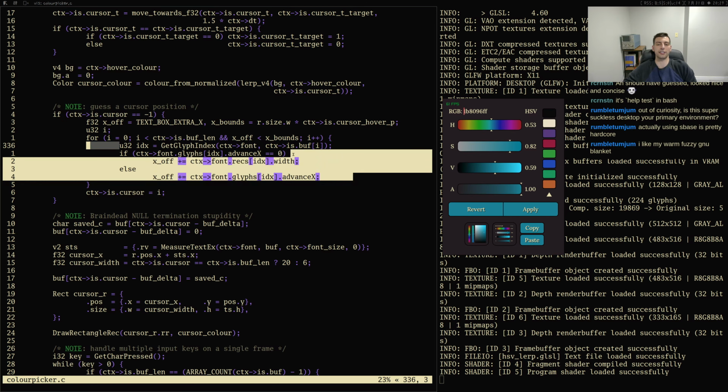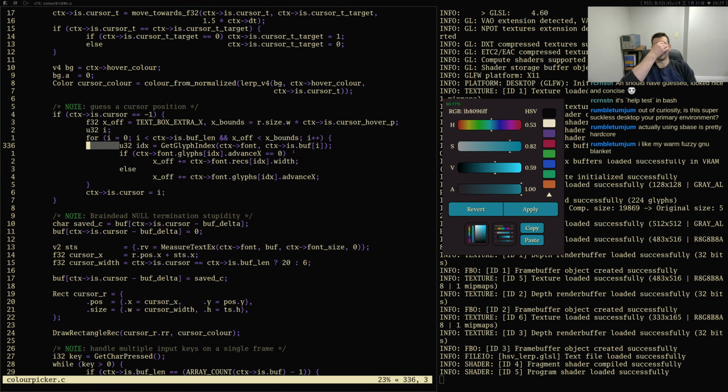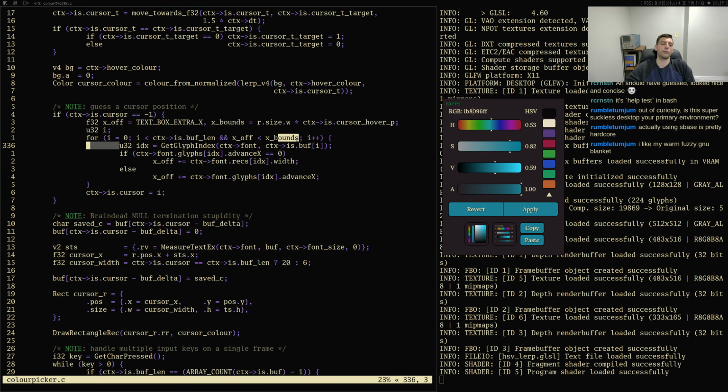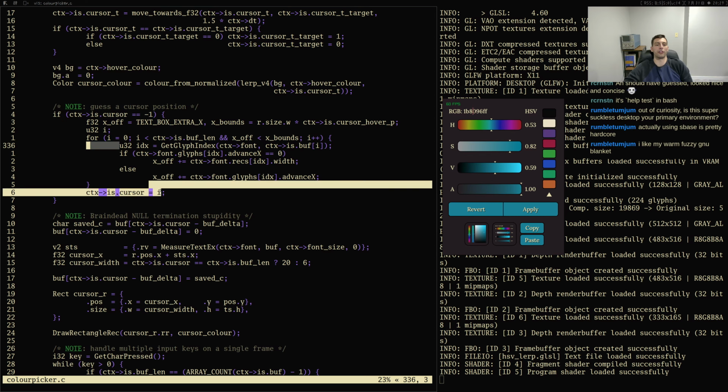Technically, you should include a scale here, but I don't think that scaling fonts is a good idea, so I just use one as the scale for everything here. So we wait until we get to the boundary, and once we're at the boundary, we know that index is what the cursor should be set to.